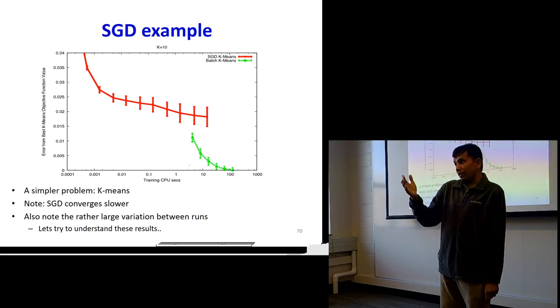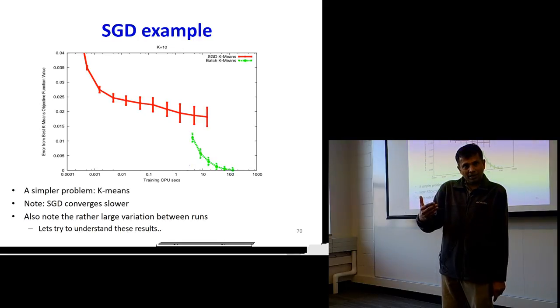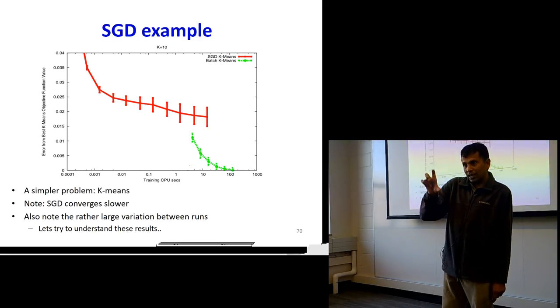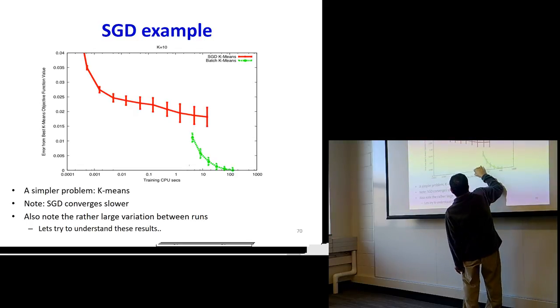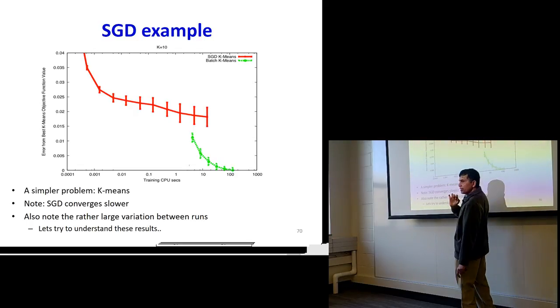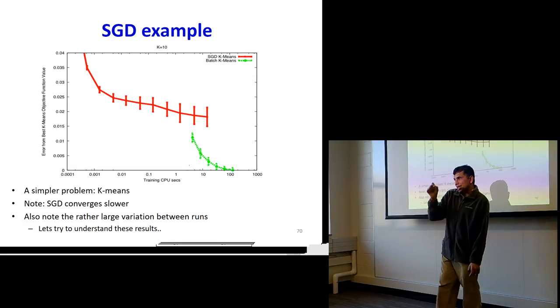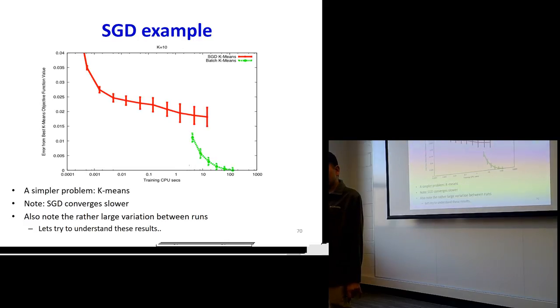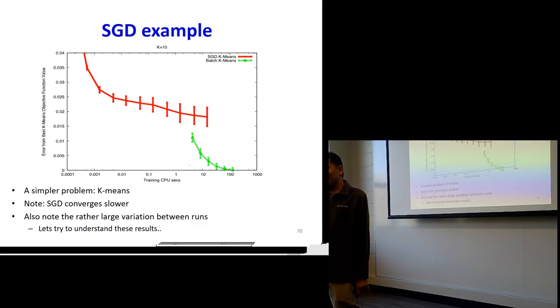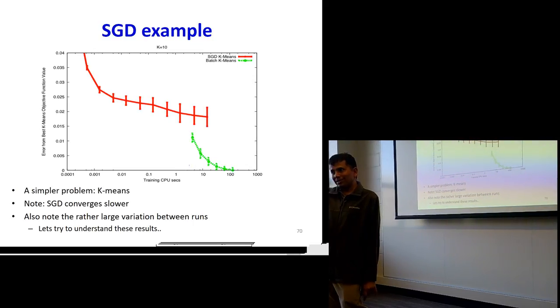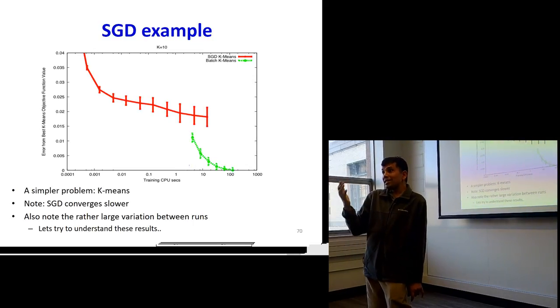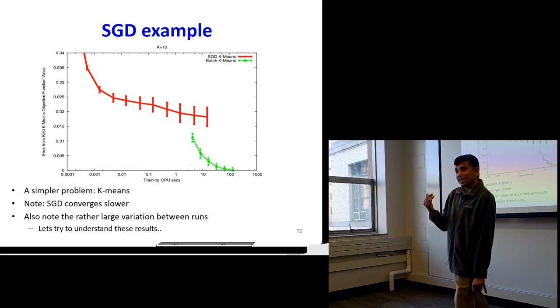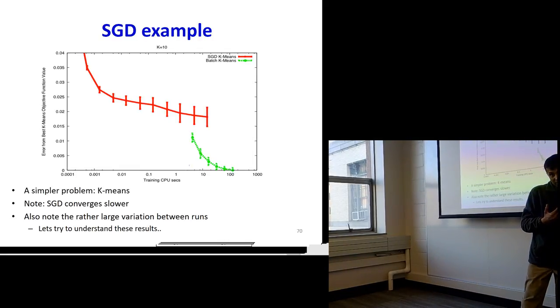These are the error bars. If I ran this experiment many, many times, the actual value of the loss in this iteration lay somewhere between here and here, right? So this is just the average result plotted over many runs of the experiment. And what do you observe? In addition to the fact that SGD might be slower, there's a second thing happening here, which is? Say it aloud, please. The variance is much larger for stochastic gradient descent than it is for the batch updates, right?